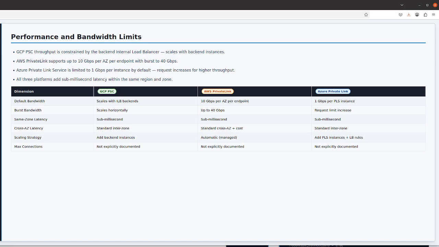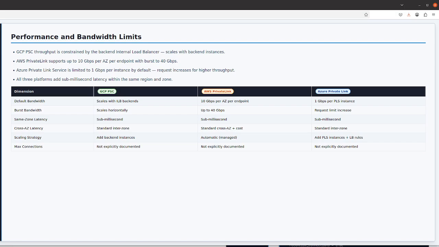The PSC forwarding rule itself does not impose an explicit bandwidth cap. Google documents that PSC scales with the underlying load balancer. Latency added by PSC is minimal, typically sub-millisecond within the same zone, because Google GCP's Andromeda network virtualization layer handles the NAT translation in the hypervisor fabric without additional hops.